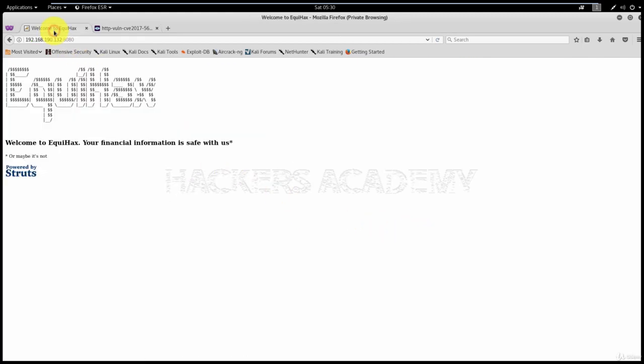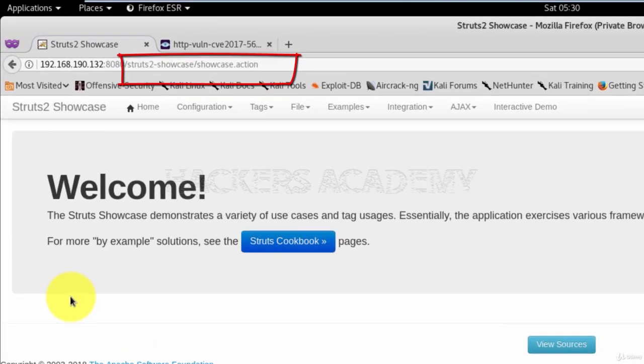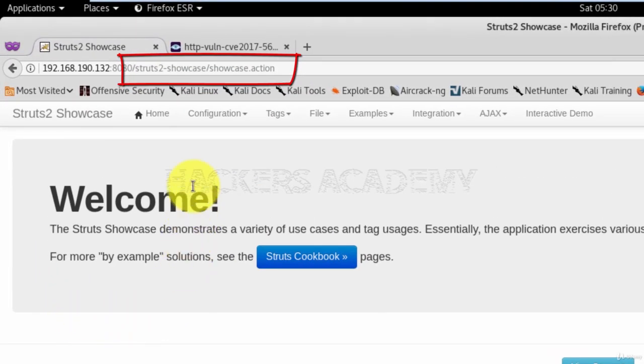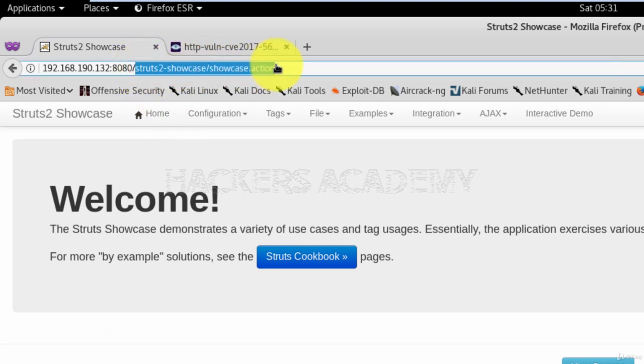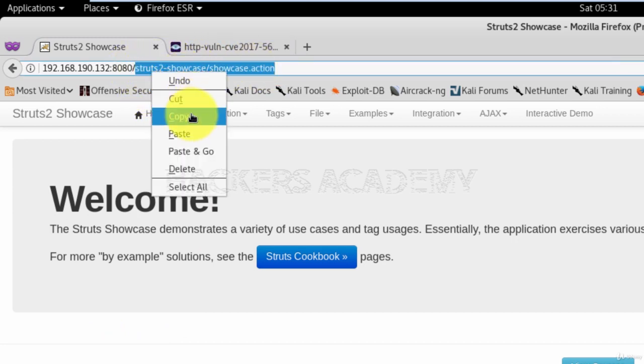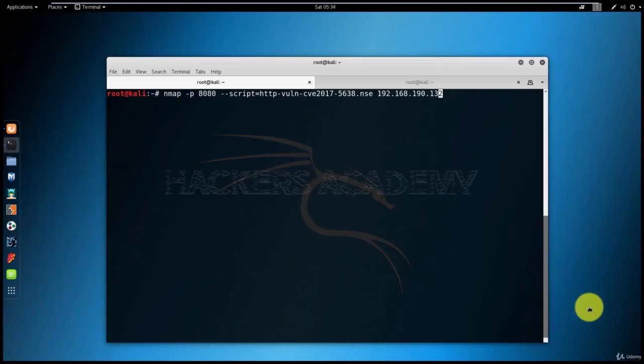So let's revisit the URL. I'll go back and click on Powered by Struts, and this is the URL that I am getting redirected to. I'll copy that and I'll go back to the Nmap scan. And now, of course, I need to feed the scan the URL, the correct argument. And to do that, I use the --script-args to tell the script that I'm going to be introducing an argument to it. But what is the argument? It's the path. So it's path equal, and I'll paste the URL here.